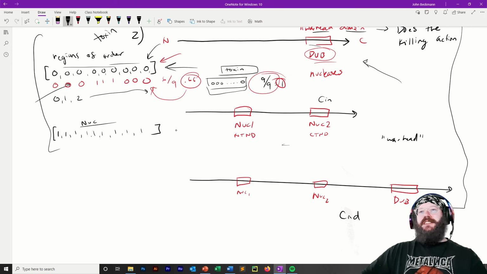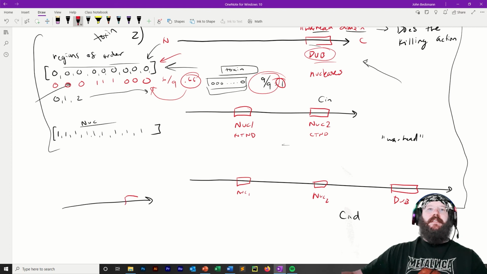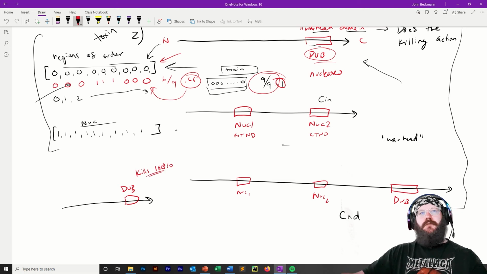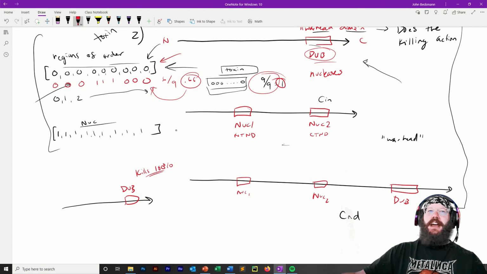The question is, if you have a protein, a toxin, that has a perfect dub domain that already kills at 100%, there isn't necessarily an extra added advantage to having an extra catalytic warhead domain because you can't kill beyond 100%.